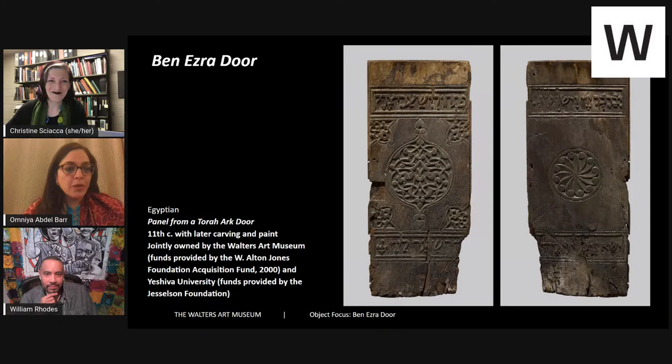I was in Cairo last week. I tried to visit the synagogue, but it's still closed. It should be open shortly because they're wrapping up the renovation. But I visited ages ago. And it's exciting to see that such a wonderful element that used to exist in it, probably from the 19th century, is being given so much attention in Baltimore.